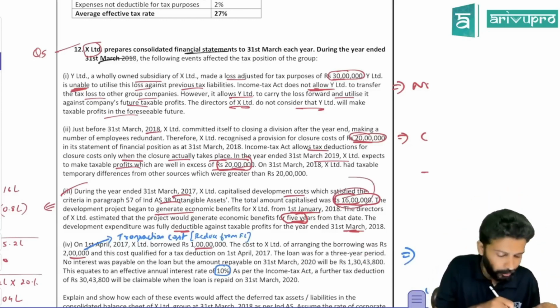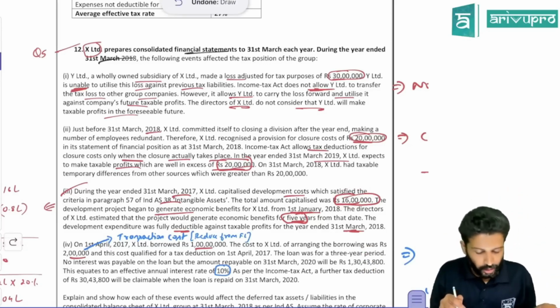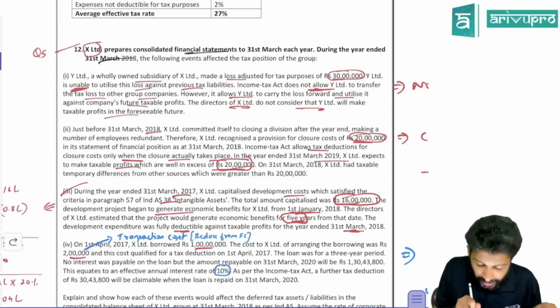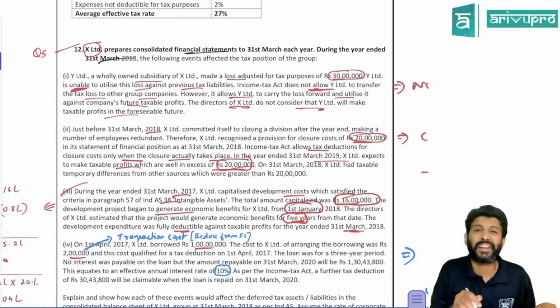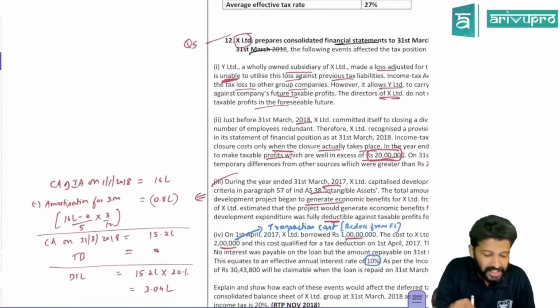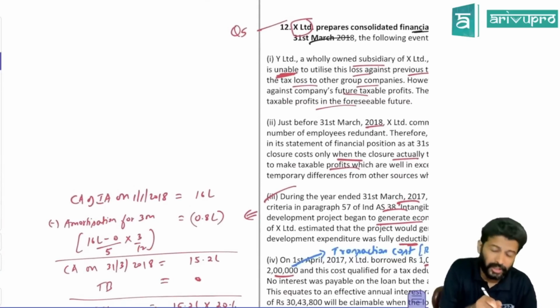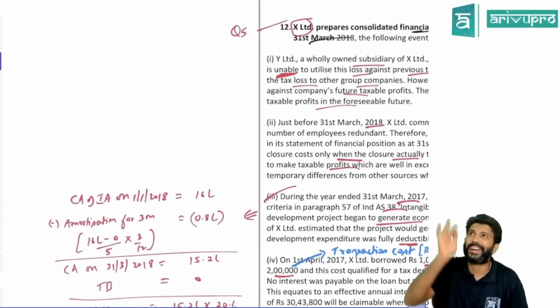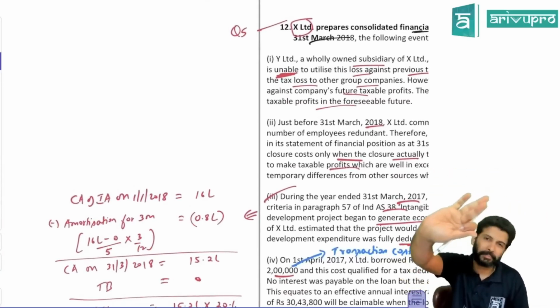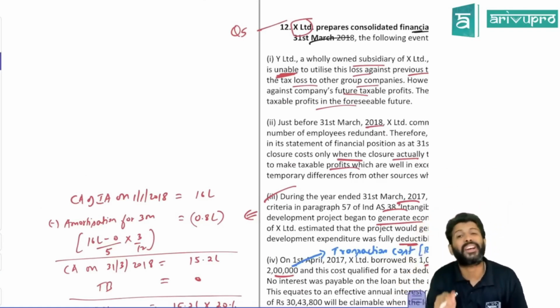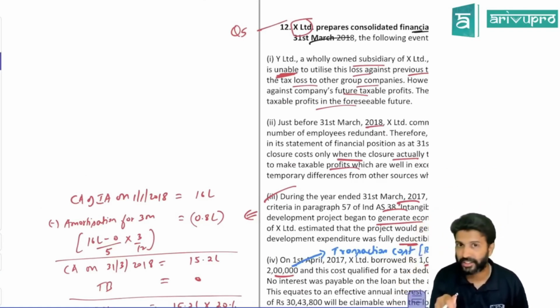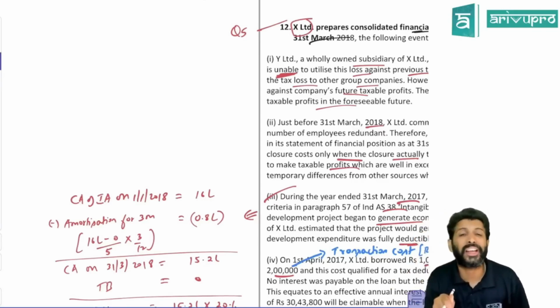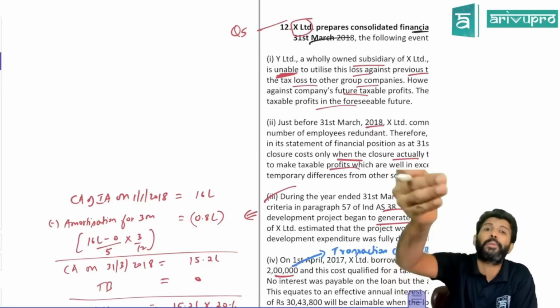Okay. From what amount? 16 lakh. In fact, from which date did it start generating benefit? 1st January. That means this intangible asset is available for use. Till 1st January, you will show this as what? Intangible asset under development. And intangible assets under development are not amortized. They are only tested for annual impairment. We have studied this. Yes. You will start amortization on intangible assets only from the day it is available for use.